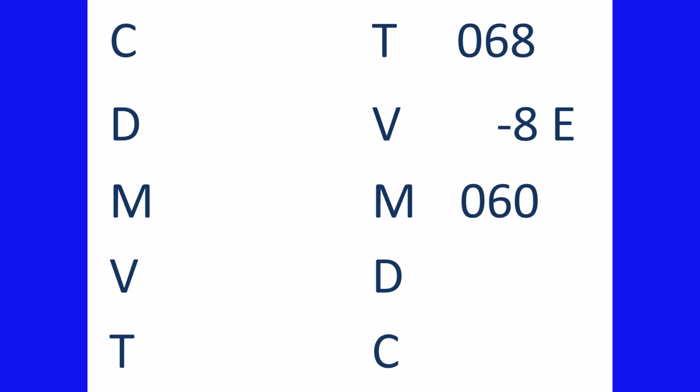As I said before, we know that our true course is 068, so we write that next to the letter T. We know variation is 8 degrees east from the compass rose, and Cadet tells us that when going from true to compass, we subtract easterly error. So now we have found the third part of the problem, and that is our magnetic course. What we need to do now is to apply deviation.